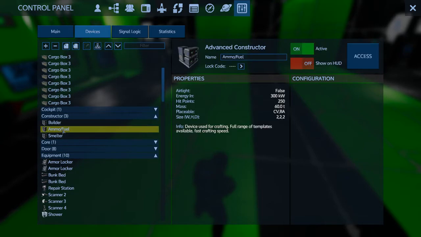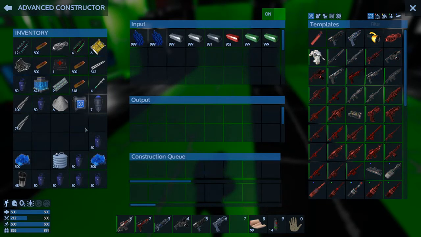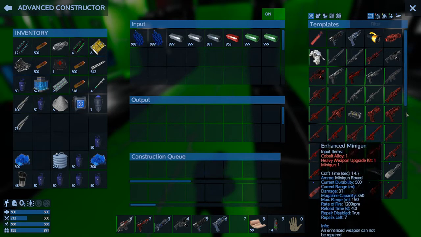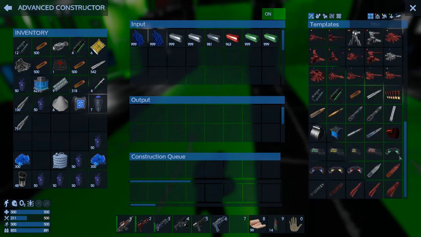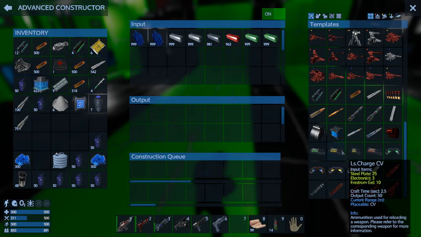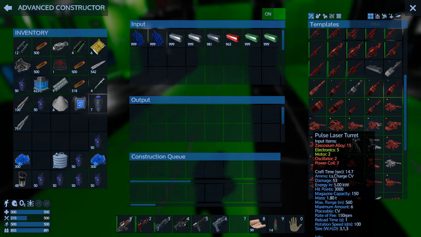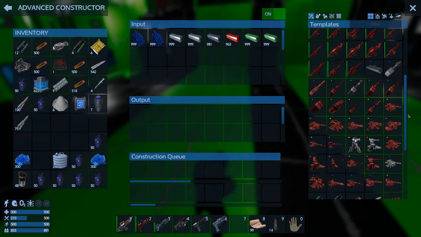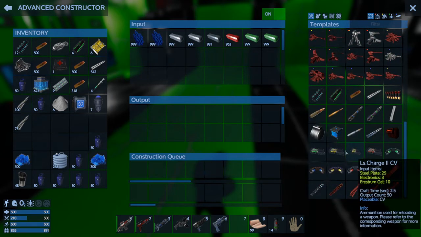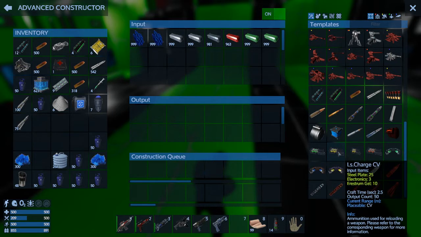So, ammo fuel. Put all this into ammo fuel. I need cobalt. Yep, need cobalt. But that's okay. I can get the other stuff going. LS charge. Which one is the one for the turrets? CV takes LS charge. Okay. So LS charge. I won't even bother making any of those right now. Well, you know what? I might have to because I don't have magnesium, right? Yeah. Okay.